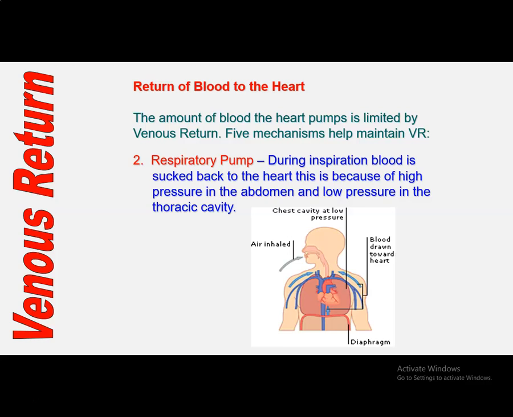So they are the 5 mechanisms that help maintain venous return. Need to know a bit more about this and we'll learn this in lesson. However, for now, these Cornell notes, if you get them down on the 5 mechanisms of venous return, in no particular order: pocket valves, smooth muscle, respiratory pump, gravity, and muscular pump.